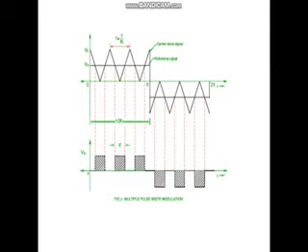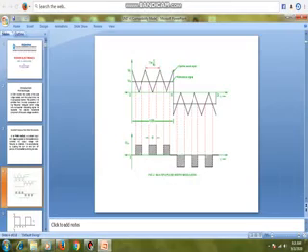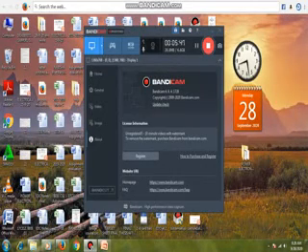Similarly, there is the sinusoidal pulse width modulation technique. Instead of the DC voltage, we compare a sine wave with the triangular wave. In this concept, the reference voltage is a sine wave. That is the concept of the pulse width modulation technique, and based on this, the output voltage of the inverter can be easily controlled.